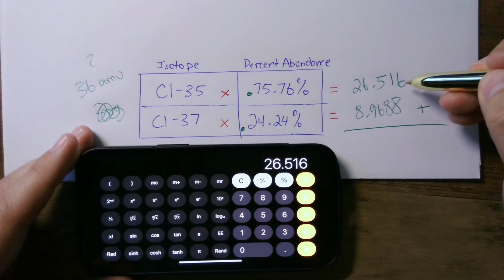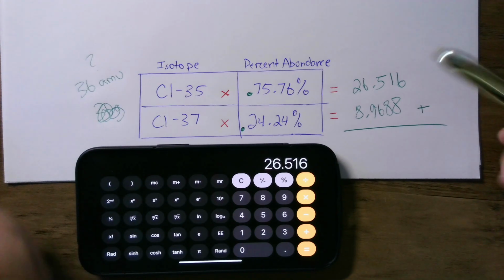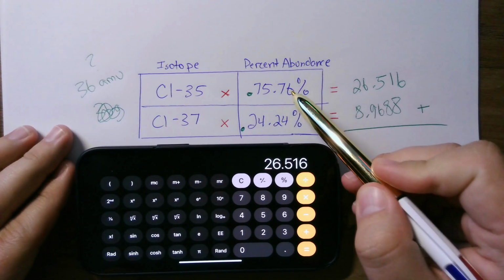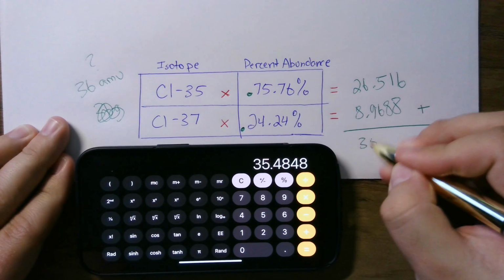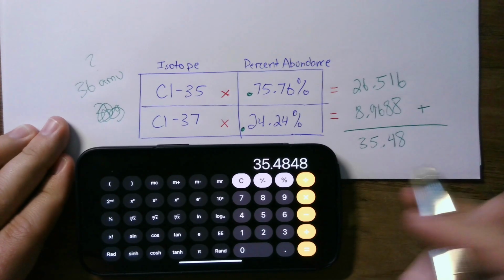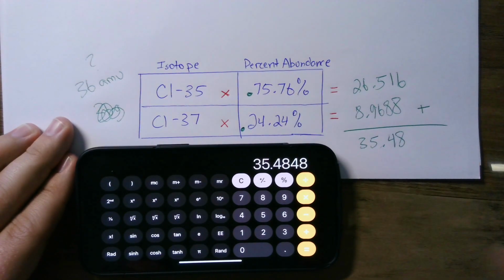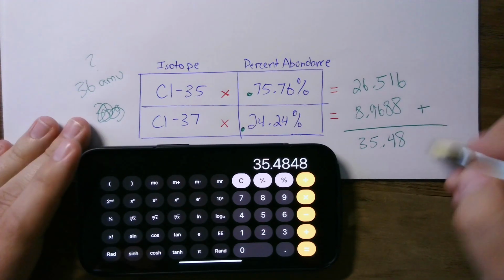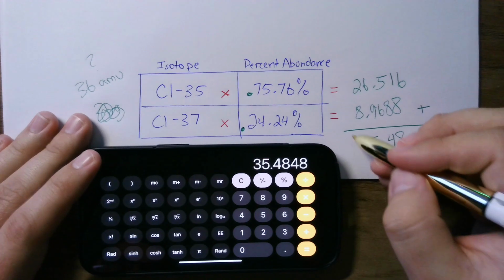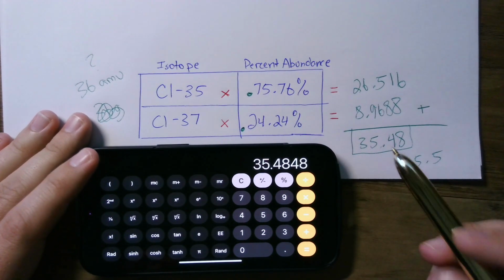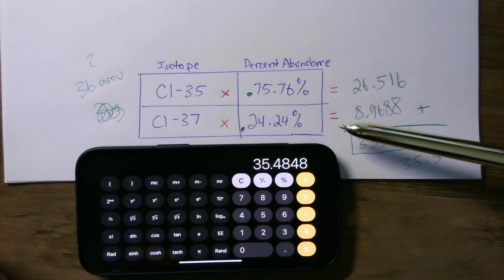What each of these numbers represents is each isotope's contribution to the overall average mass when you consider how rare it is or how common it is. So when you add these two numbers together, 35.48. Sure, I'll round it there because my answer here has 4 decimals. I'll just keep 4 over here. All right. Not worried about rounding that much. If you're at 35.5, all good too. So this would be your answer. This number is what the average chlorine atom weighs when you take into consideration how frequent they appear.